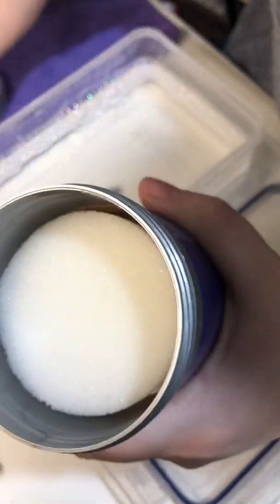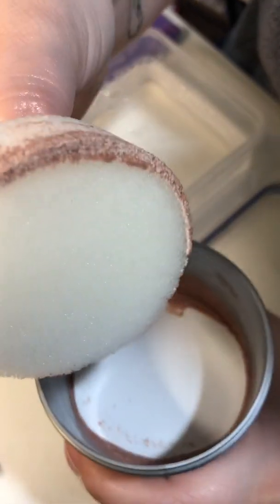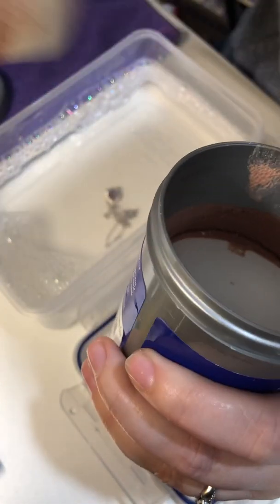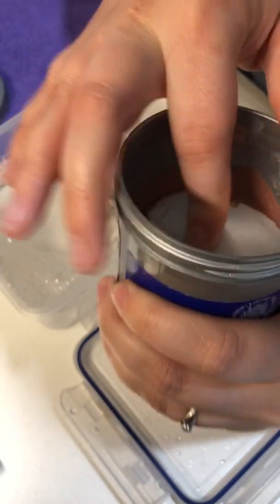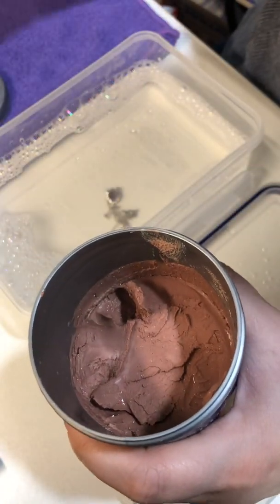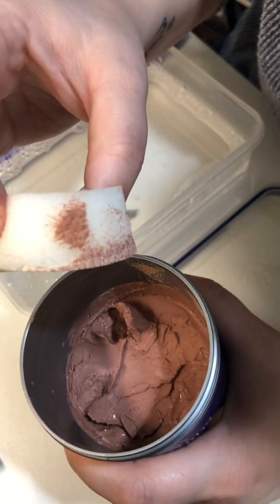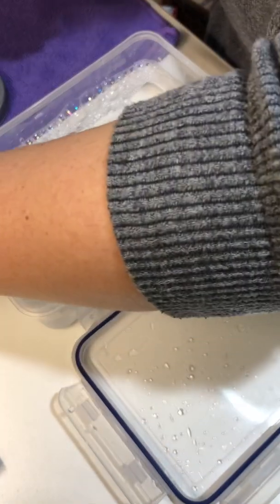So when you get this, it's going to come with this little scrubber right here. It's like a soft sponge. And it looks like the piece came off. Let's see. There we go. Okay, so you just want to get very, very little on the tip of this. There's already some on there, so I'm not going to get any more.